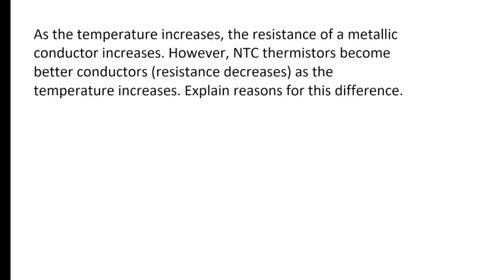Today we are going to start another possible exam question for A-level physics, usually for about 3 to 4 marks. The question is about thermistors and metallic conductors. As the temperature increases, the resistance of a metallic conductor increases. However, NTC thermistors become better conductors, or resistance decreases, as the temperature increases. Explain reasons for this difference.